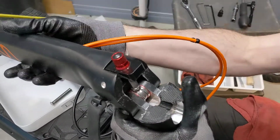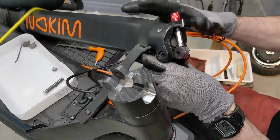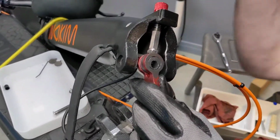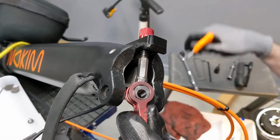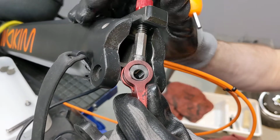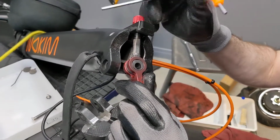Make sure you've got everything supported, because once you lift this up, it's all loose. And you can see, let me clean it off. That flat spot there should be lined up with that flat spot there. And that's really far off, so that's not supposed to be like that. Which means this ring in the center, which threads into here, is probably misshapen. We're gonna have to take that off.